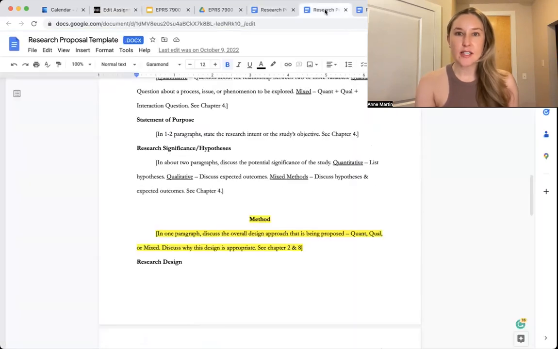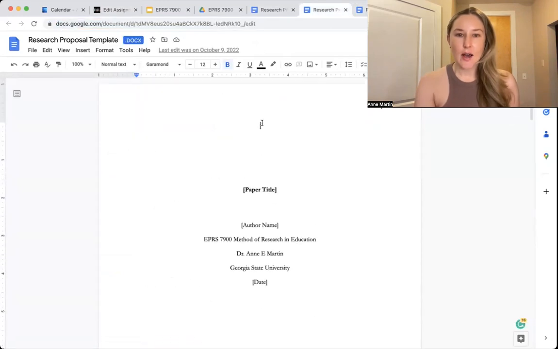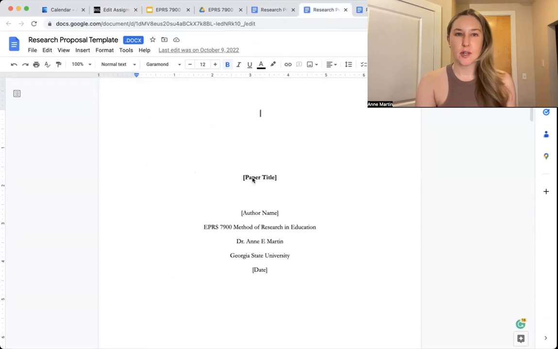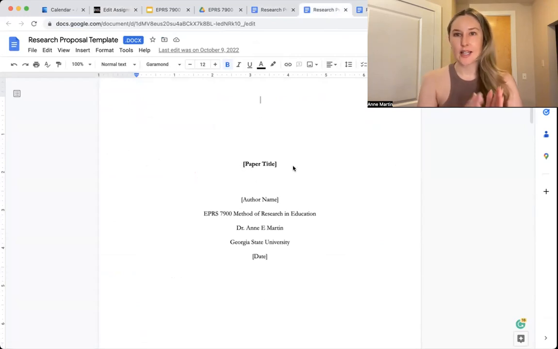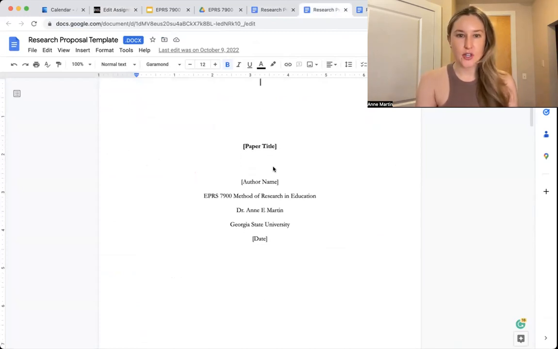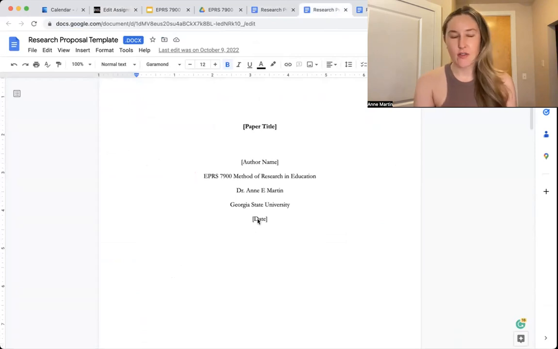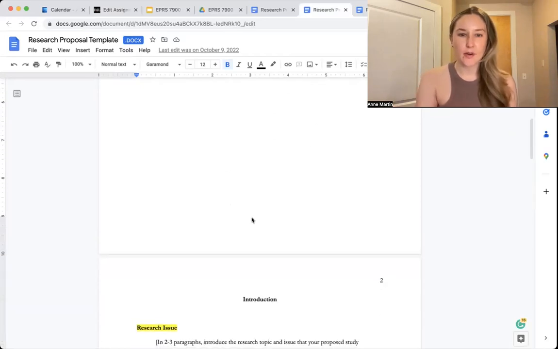Now, just for ease, I do have the template. Do I have the template? So I have the template here in Google Doc just so I can share my screen easier. So this is what the research template will look like. Anything in brackets, that is where you fill in. So here is where you'll put your paper title. If you know it, a working title, you can put that in for this check-in. Of course, your name, and then the date. The date will, of course, be changing based on if it's check-in number 2, 3, or the final.